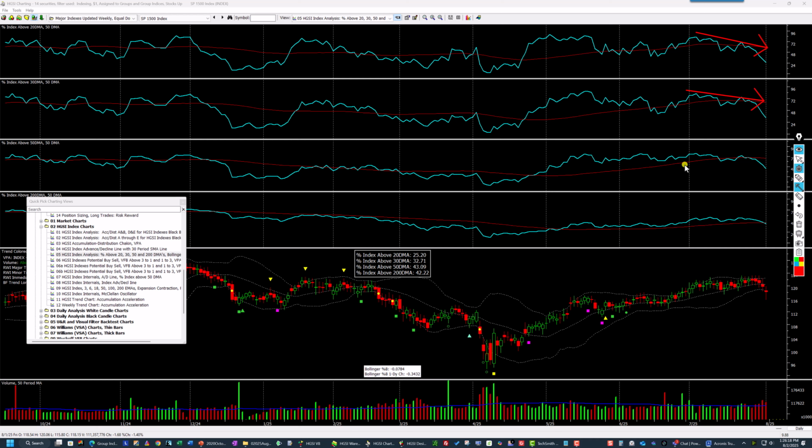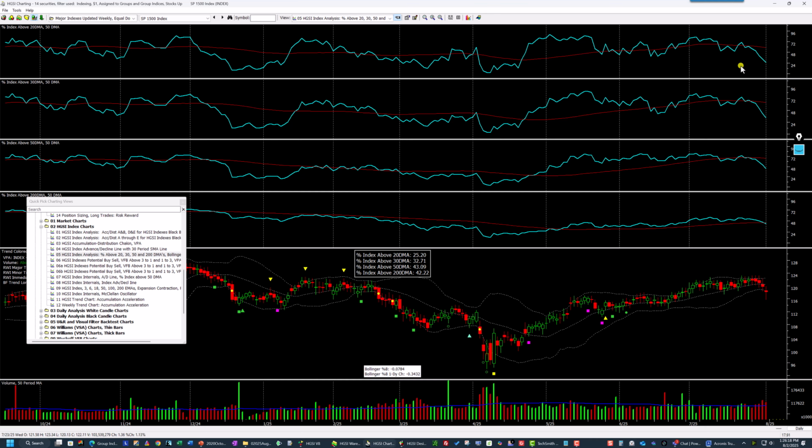Had already started to go down. There was deterioration in the broader market, but it was being propped up. So you can see that very clearly there.